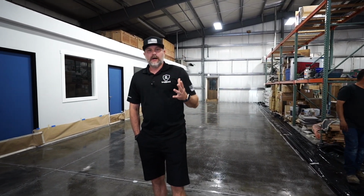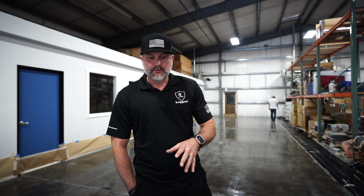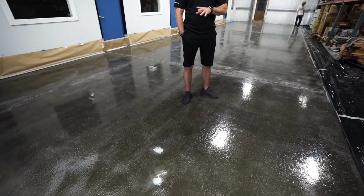So we always like to come out to local projects and film so you guys can see real life applications. We're going to be doing a metallic epoxy floor on this, silver base, black highlights. We're going to do a simple swirl technique to blend the colors to create a bunch of marbling in the metallics. They've already prepped, did the epoxy seal coat, and filled all the saw cuts.